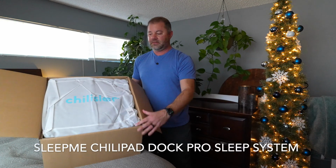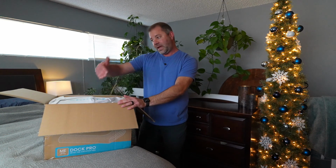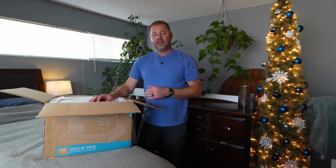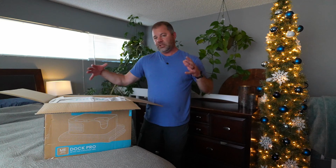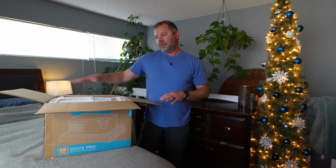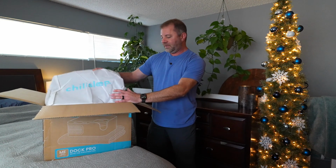Chilipad Chili Sleep system. This is a Me, which is going to be half of a king size bed. For the We, it would be 2 of these units. It would be 2 units, I'll show you in a second, as well as the mattress pad. So this is the Me, aka half king setup.